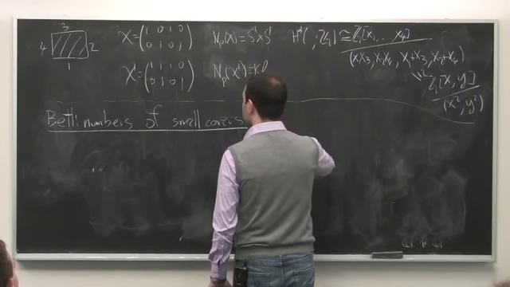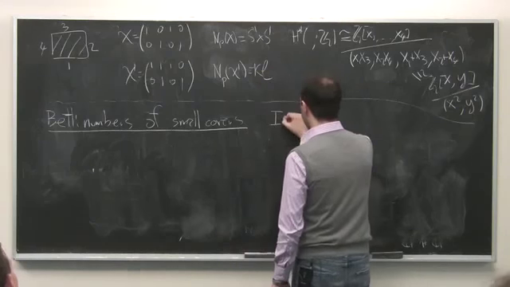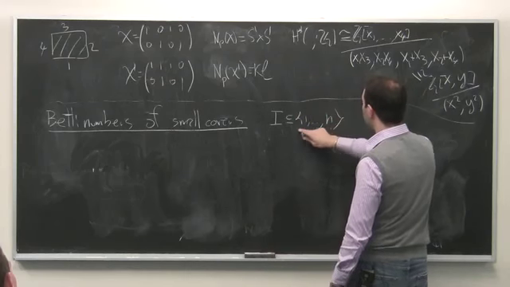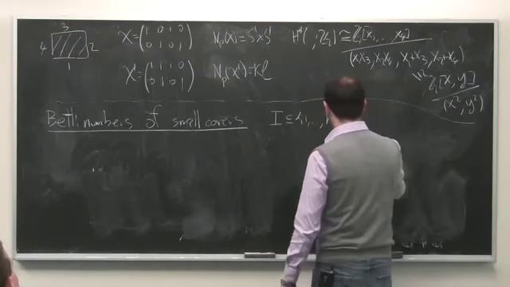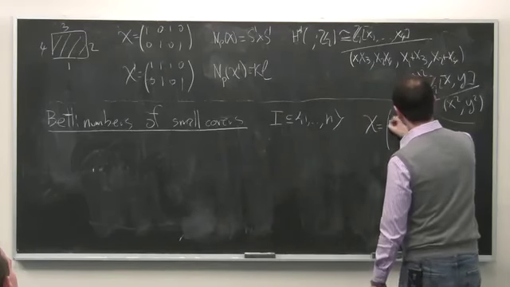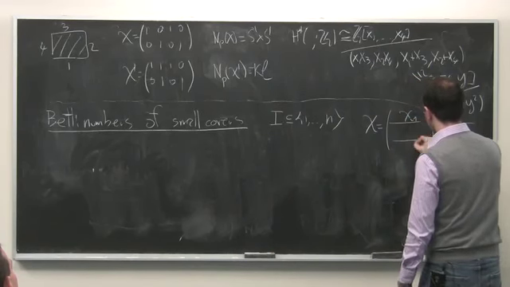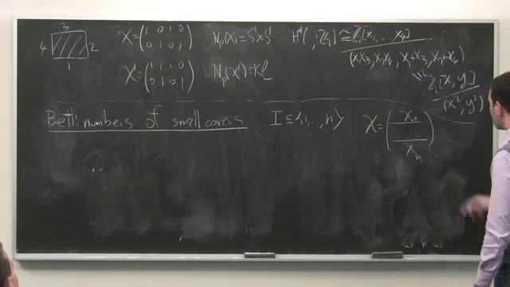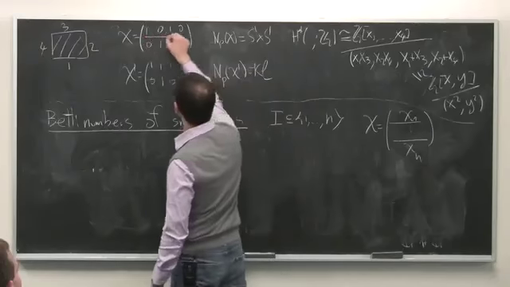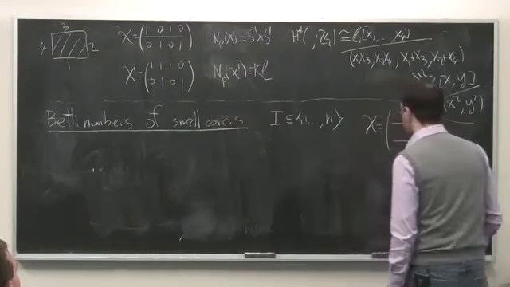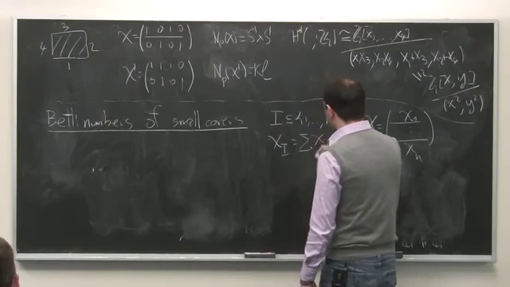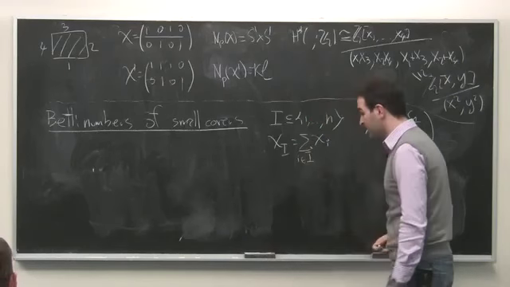So let me just introduce a couple of things. If you have a subset I of indices, a subset of 1 to n, and chi is a matrix, we call each row, the first row chi1, the last row chi-n, and so on. In this case, this would be chi1, this would be chi2. And then we set chi-I to be the sum of all the rows dictated by this I.